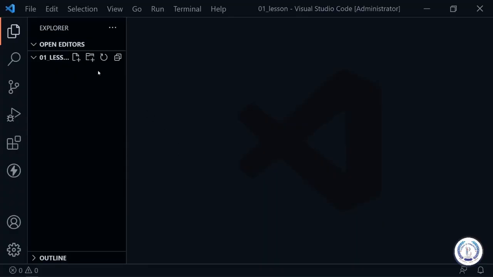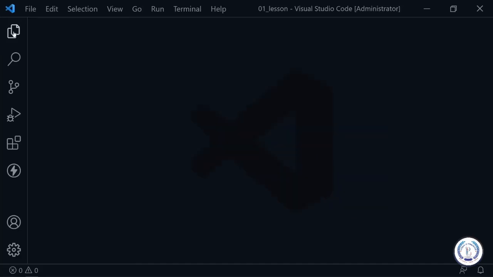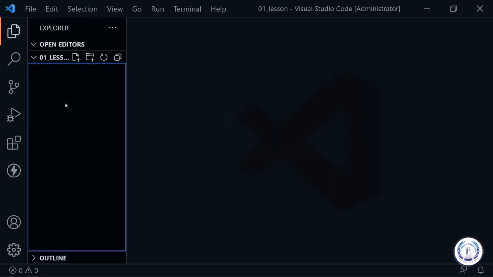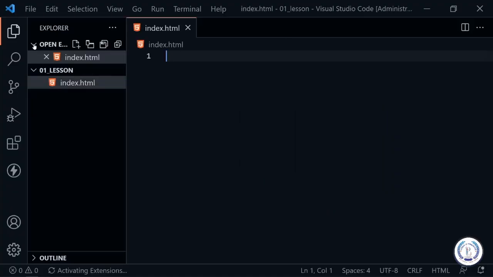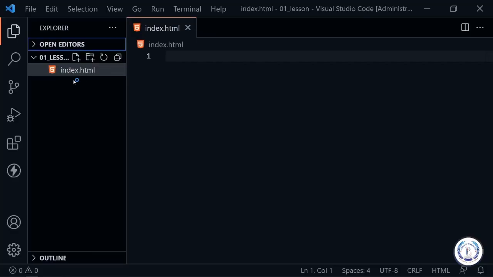So if you see the file tree over here on the left, and it's currently empty, if you don't, click this icon in the top left, which is the File Explorer, and that will hide or show this File Explorer. We're going to click the plus button here for new file, and create a new file. Now we'll type index.html, as that is always the file name that is expected to launch a website.